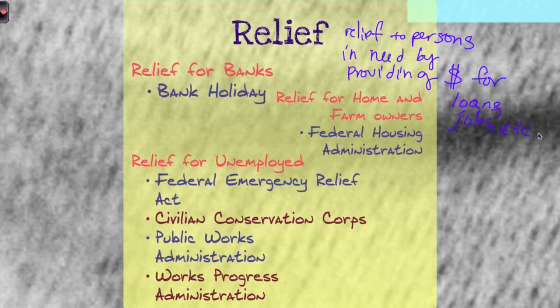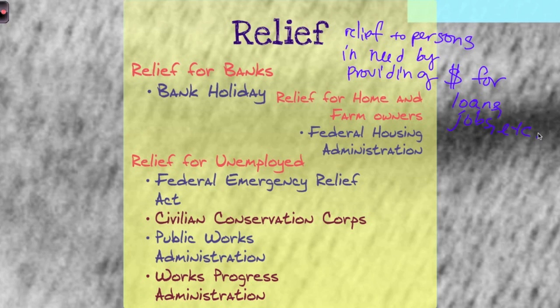The Civilian Conservation Corps, which gave jobs to men, and they were doing things like planting trees and cleaning up forests. They lived in camps and they got free food, and then their pay was sent to their parents. You have the Public Works Administration, which is going to create jobs by building public projects such as schools, roads, etc. I know in my hometown our whole downtown is paved with bricks, and so those brick streets were one of these public works projects.